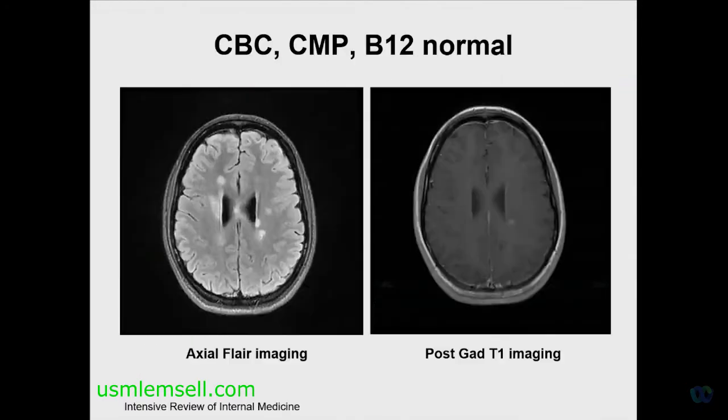Person's MRI. This MRI demonstrates dissemination in time and space. So you have a new lesion, this is something that's active, and then you have old lesions that aren't enhancing in other places. So if somebody presents with one clinical attack and a brain MRI like this, you have demonstrated dissemination in time and space, and you can diagnose somebody with multiple sclerosis.